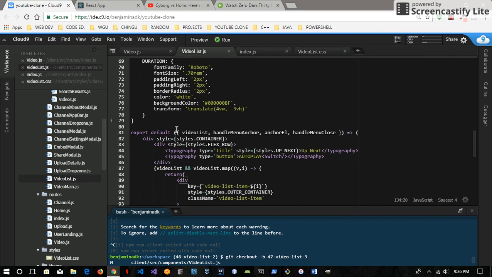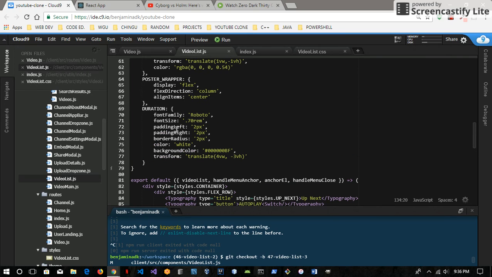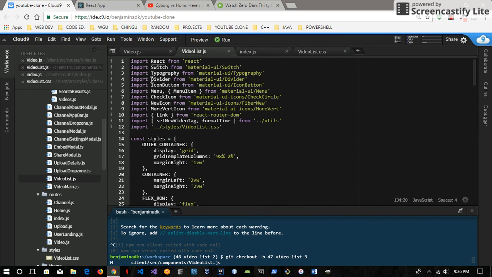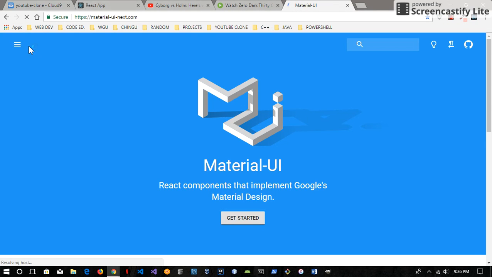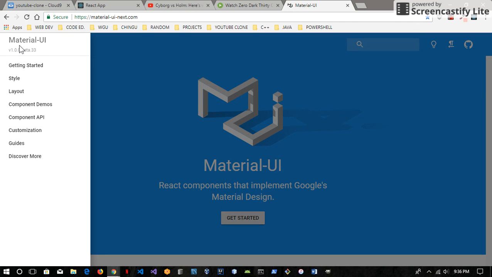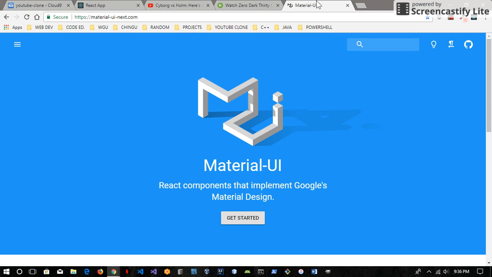Now, for this little vertical button, we're going to use Menu and MenuItem from Material UI, and the MoreVert icon, it's called, from icons. And we'll use the IconButton too. And I noticed since I started this, we're using a beta version of Material UI. So right now we're using Material UI next. The 0 version is the stable version. We're using the beta version, which is on 33 now, and we started around 17. So there have been breaking changes.